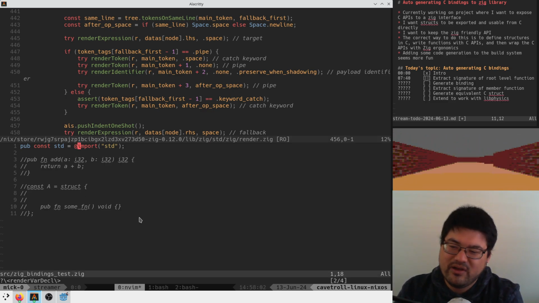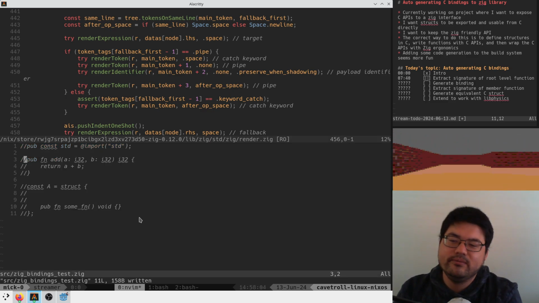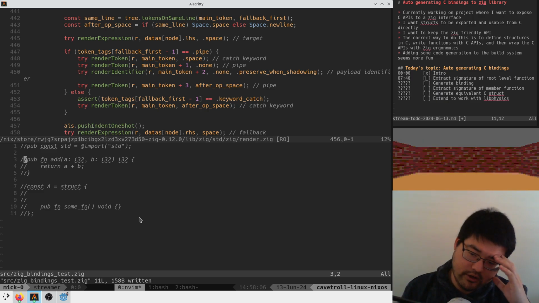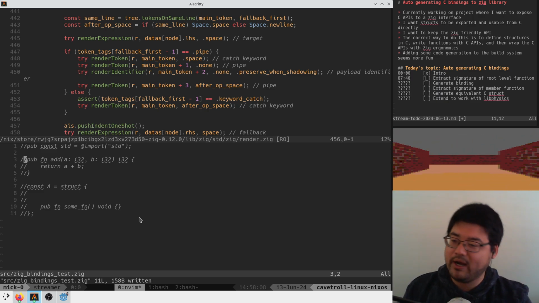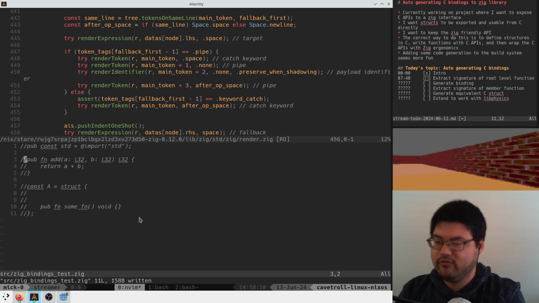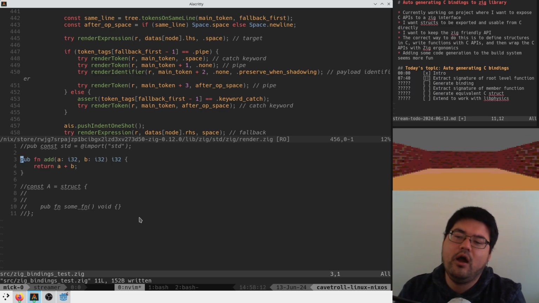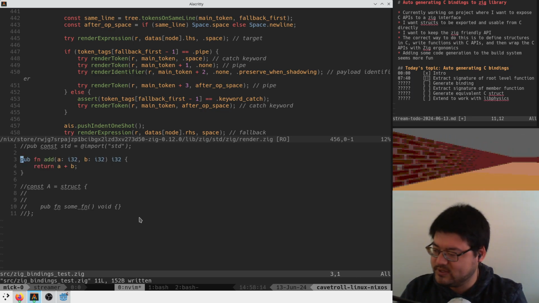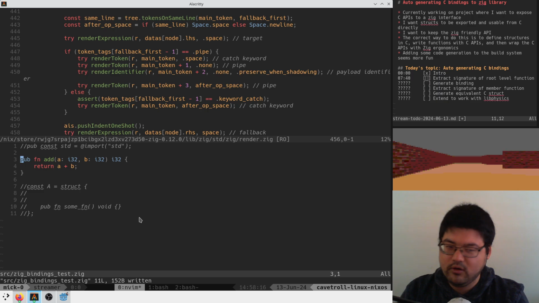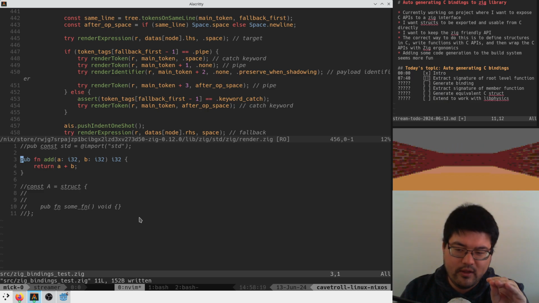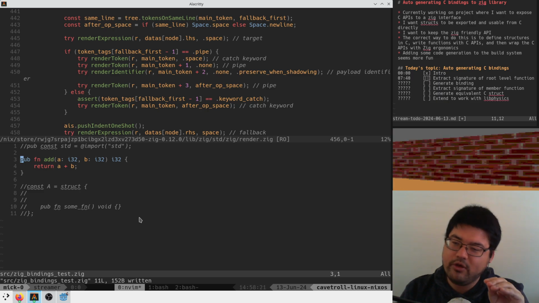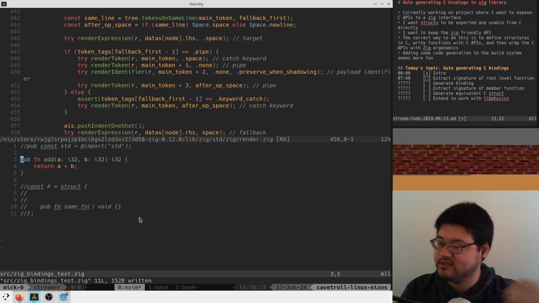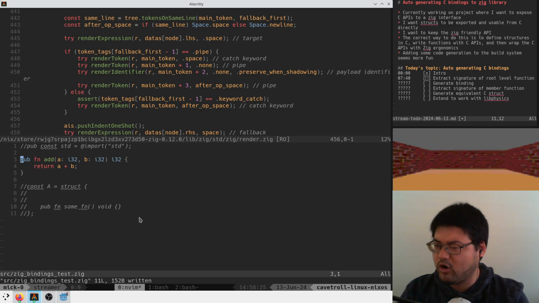Okay, so I guess if we are looking to write a bindings for this function here, add, I think that we should just be looking for a specific type somewhere, right? And now that we know how to extract all of the pieces of that type, we should be able to write something that calls the right function.